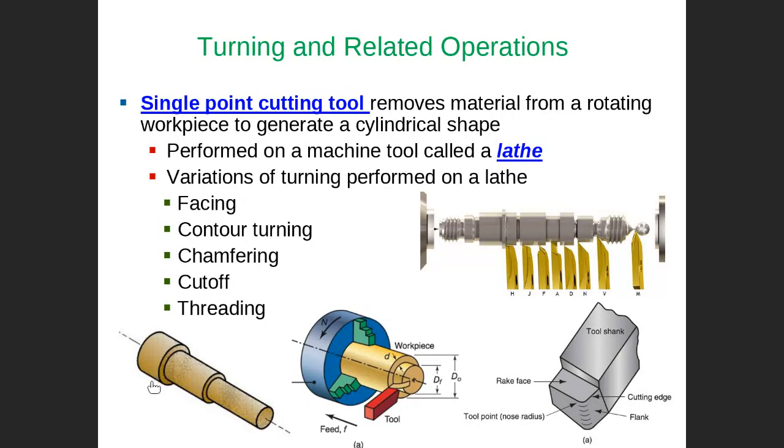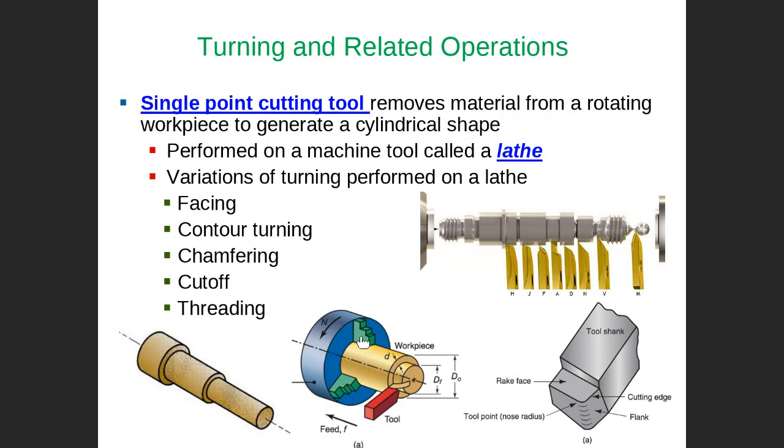For turning operation in manufacturing, please remember, we call it the lathe machine or turning operation, which is a single point cutting tool. This is used to create a cylindrical shape workpiece, cylindrical all the time. Turning creates a cylindrical shape workpiece. So it is always a cylindrical shape workpiece, and different processes can be done.